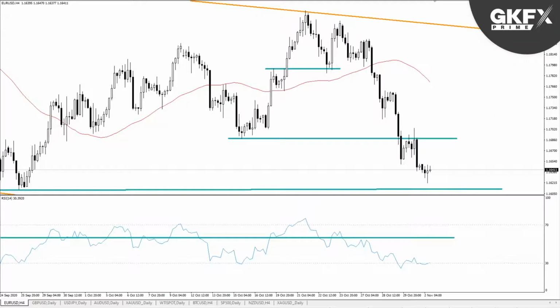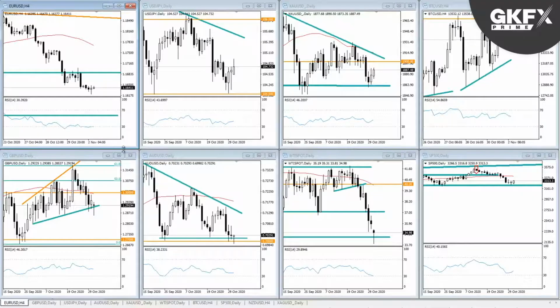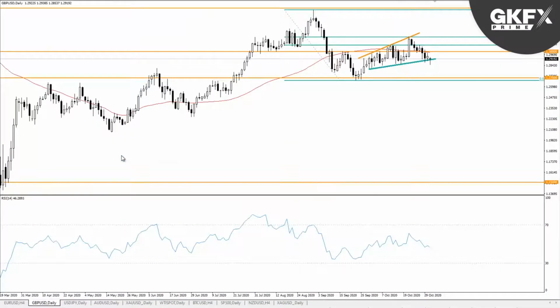Let's move on to the British pound. This is the daily chart here. Again, there's a similar story from last week where we were making new highs, but on this Fibonacci I'd drawn in last week, I did say we'd perfectly bounced into the 61.8 Fibonacci and been pulling back from there, and that was a concern.